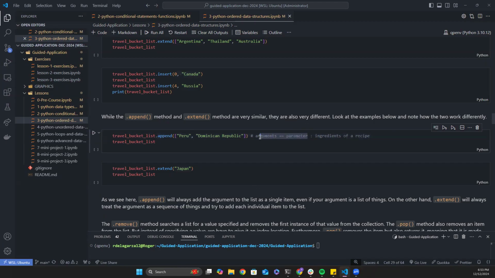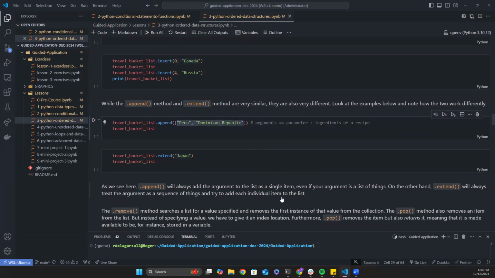We use arguments and parameters interchangeably. Parameters is what we call it when we are defining the function. When we are actually calling the function and utilizing it, we call it an argument. This is what we're passing in as an argument. So they're essentially the exact same thing. When they're used is where they're different. Does that make sense to you, Esperanza?